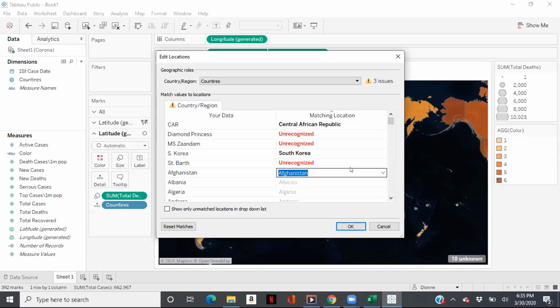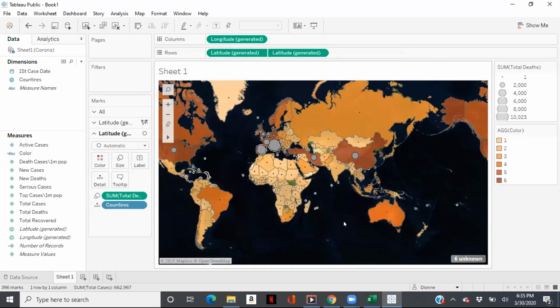So right now, click OK. You only have 6 unknown, so just leave it that way. But most times, if you have any data that Tableau cannot categorize or place under any dimension, it's going to come up there as unknown. So if you want to fix it, just click it and fix the ones that you can fix. Any that you can't fix, let your data developer know or let your manager know.